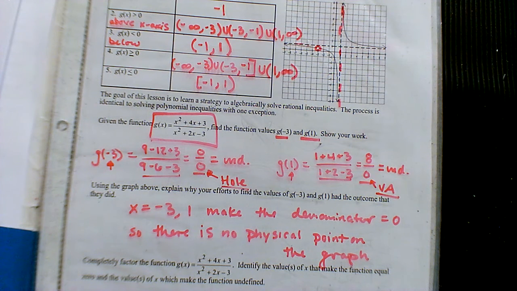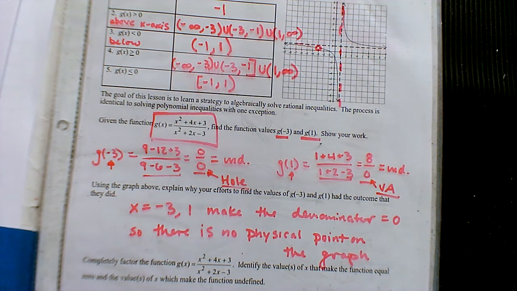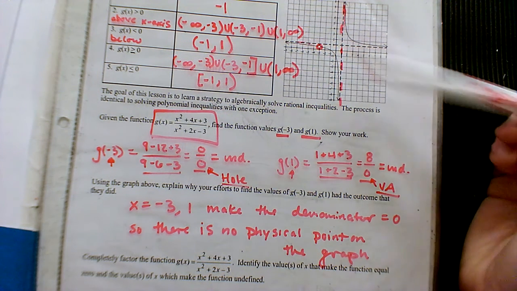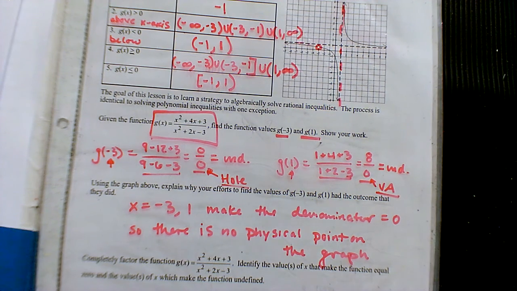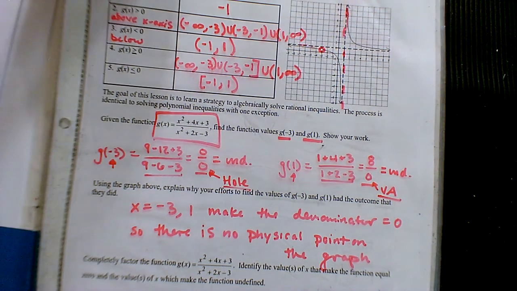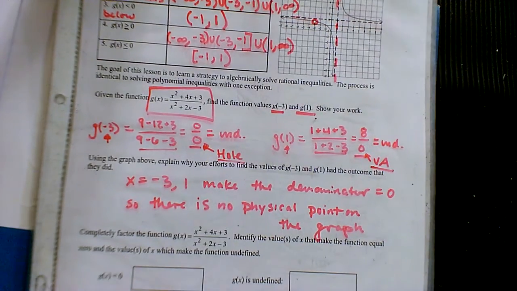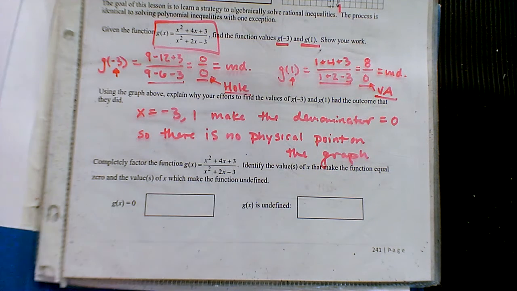Okay, I'm bringing back a word that we used earlier this year. You either have a hole, which we've seen. You could have a jump. That's not happening in this case. Remember, a jump is where the left and the right don't meet. Okay, they have two different heights. Or you could have this vertical asymptote. So if we can figure out what makes the bottom of a fraction 0, which we already know is a no-no in math, we can't divide by 0, we're going to figure out where those special characteristics are located. Now we're going to use these points to our advantage to help us solve these rational functions, and we're going to get there in a little bit.